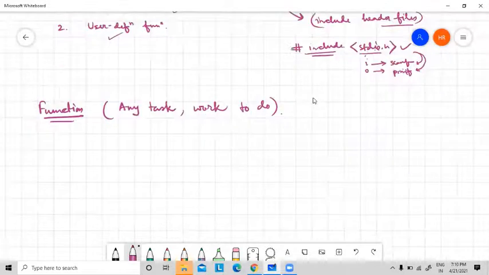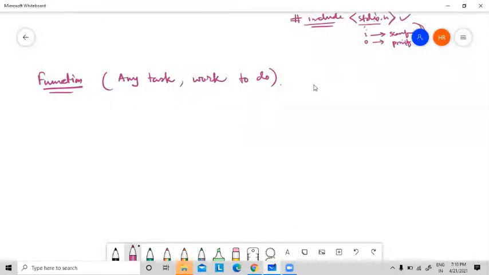Now remember, for a function there are basically three things you have to use. The first thing is you have to define or declare a function. You have to call the function, and there is another interesting thing which is called function prototype.